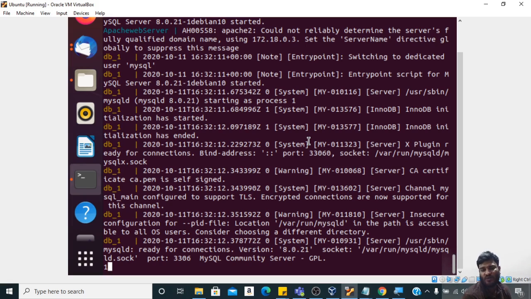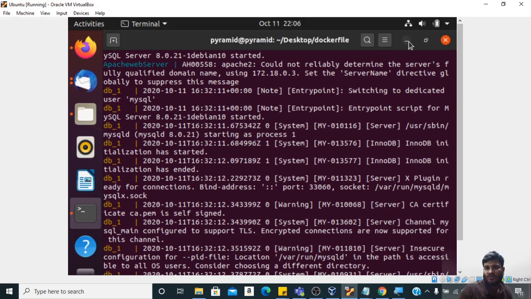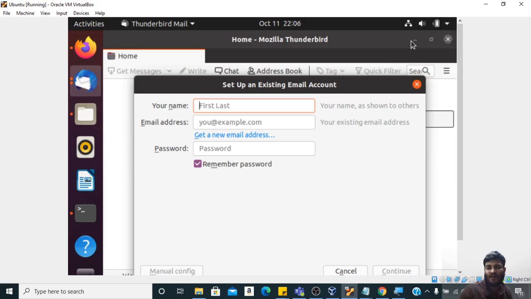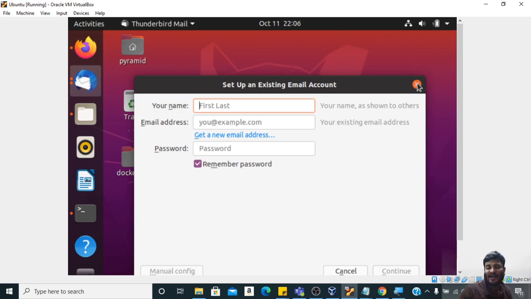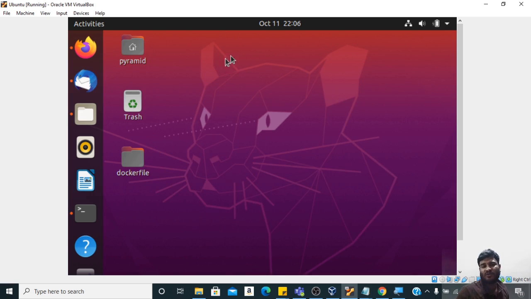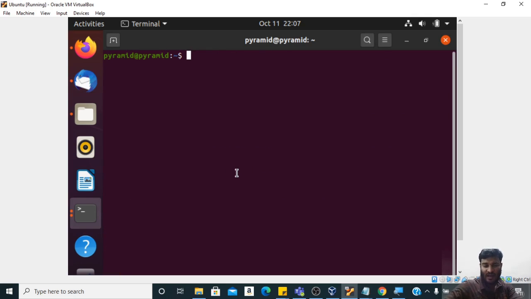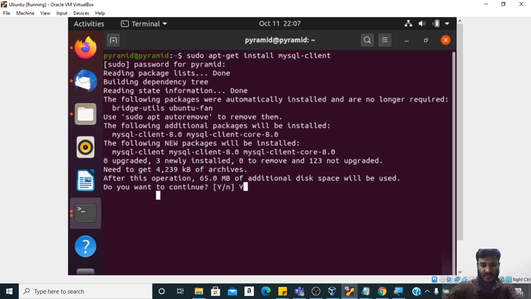You first need to go and install the MySQL client on this host. So this Ubuntu machine is the host, and inside this machine there is a container running for MySQL, and you need to connect to that container. So that is the server. MySQL has client-server architecture. That's why you will have to go to the terminal, right click and open a new window, and then install the MySQL client. So you will just sudo apt get install mysql-client. I'm not sure if this is the name. So this is the name, I guess.